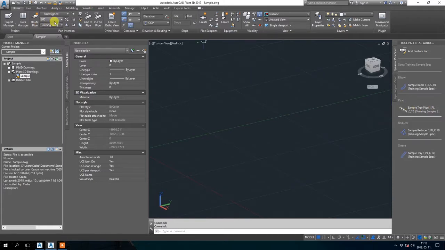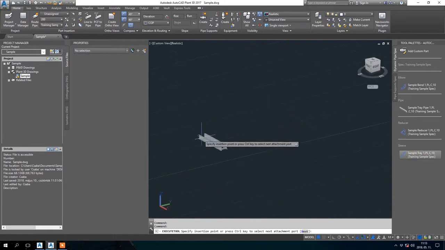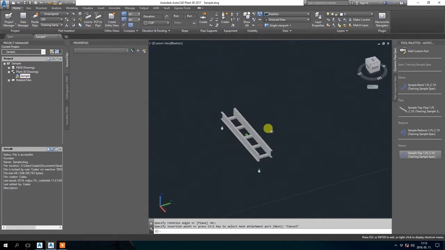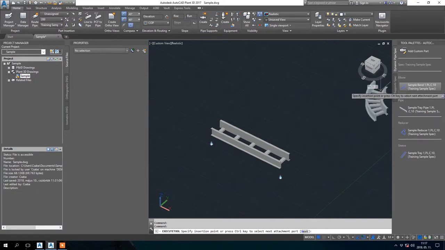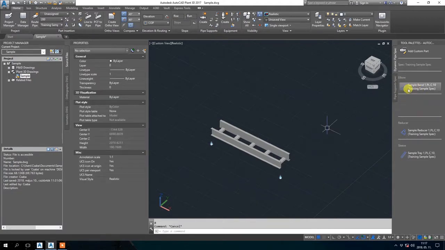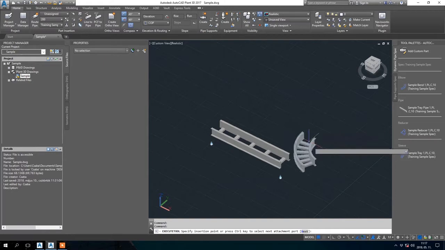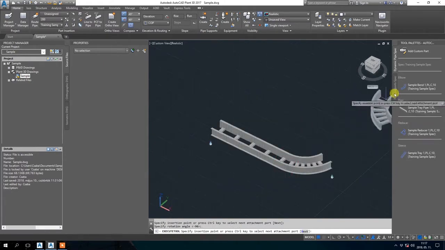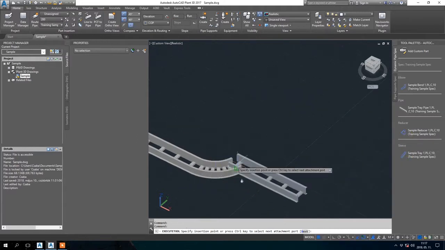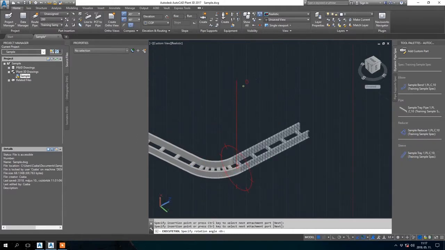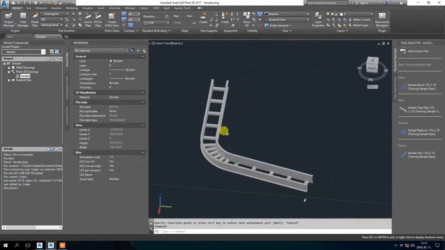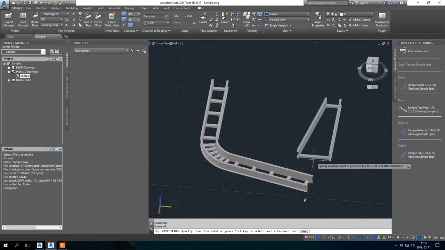So if I select 200 and just paste a 200 width cable tray here. Okay, so we just add one band here. Again, one straight section and one reducer.